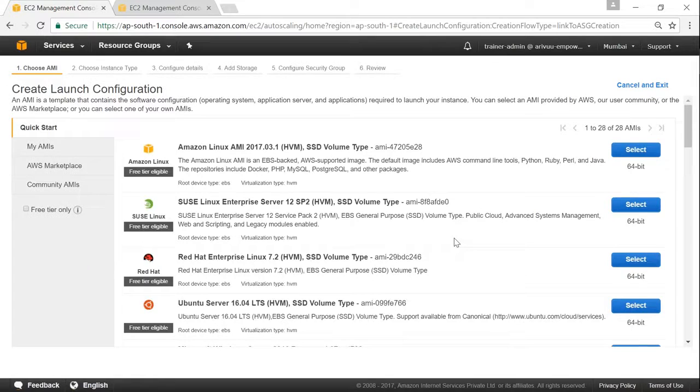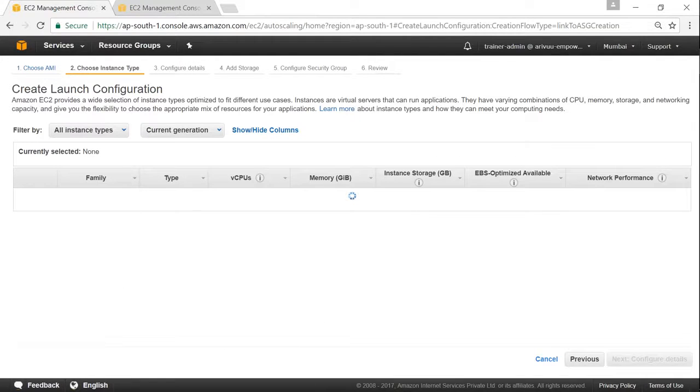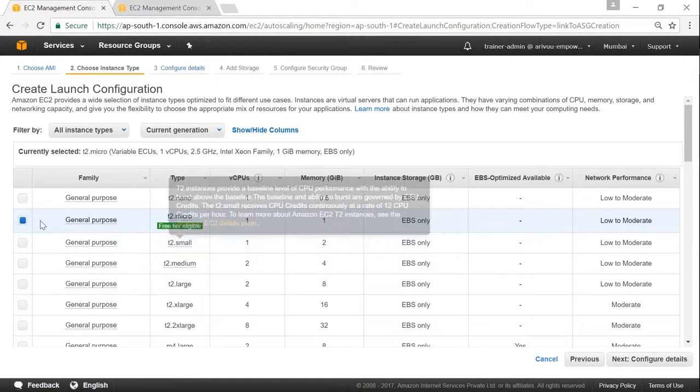Instance types, SSH keys, and all those things we are going to select, and it is asking me what type of AMI that I want to choose right now. I am in the launch configuration page. The big blue button that you see on the screen, if you click on that, it takes you to the next page where it gives you the choice of multiple AMIs. As usual, we are going to use the Red Hat Linux instance. Click on select, and then it is asking me what are the type of instances.